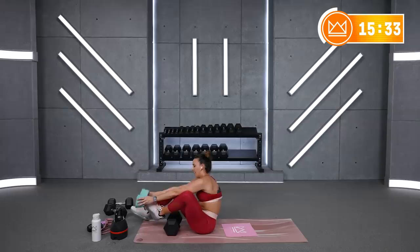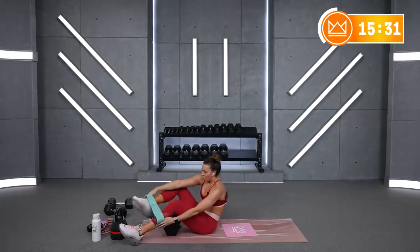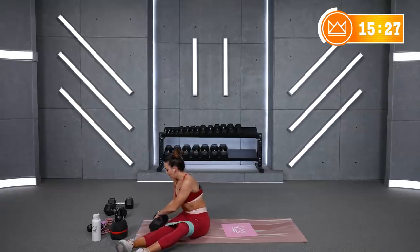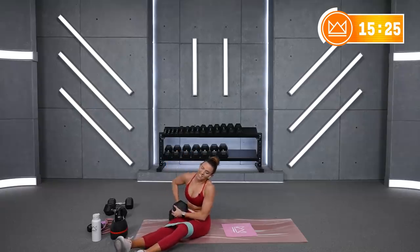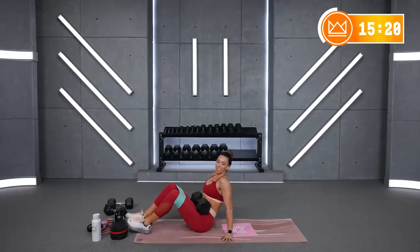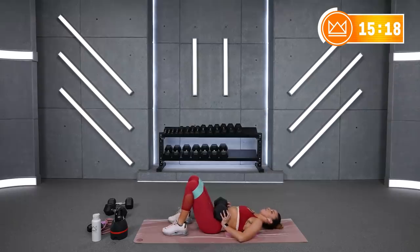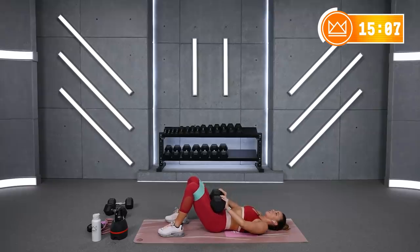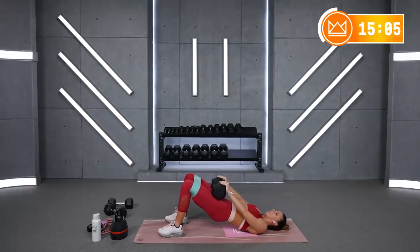Let's get ready. Let's go together. 15 seconds. We're gonna roll through 30, 30, 30. This should count as a rep. Just getting this dumbbell up. Here we go. Four regular glute bridges. Three, two, one. Come on, up, down. As soon as your butt touches the ground, squeeze the cheeks back together. Lift up to extension.